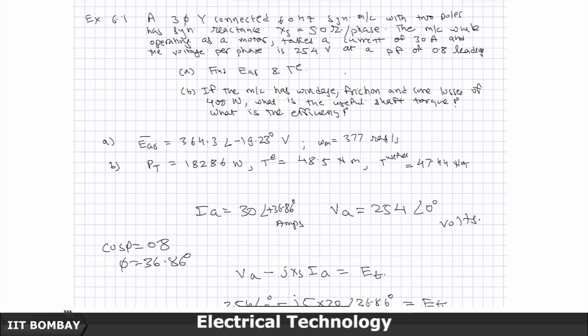And if the core is solid, you are lucky, because when something is rotating at 3600 rpm at 60 hertz or 3000 rpm at 50 hertz, and if it is laminated and stuck together, it is much easier for it to fly apart due to centrifugal force, but that problem is not there in the rotor. Only the stator has to be laminated. The core losses are happening in the stator which is non-rotating.